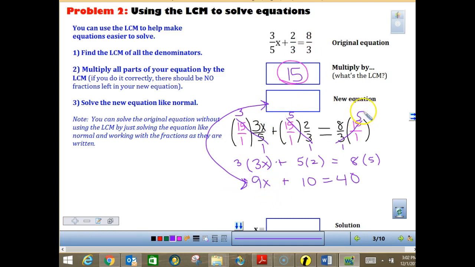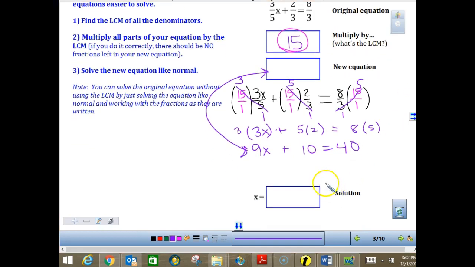At this point, Jordan, what are you going to do? To solve. Because now we want to solve. Minus 10 both sides. Jack, once we subtract 10 on both sides, we're left with what? Yes, and some of you on the quiz yesterday, when 9 didn't go into 30 evenly, you said there's no solution. There is a number. 30 divided by 9 is that number. You could even leave it like this. I'll give you full credit. I wouldn't have in years past. I would have made you simplify, but I'd leave it.